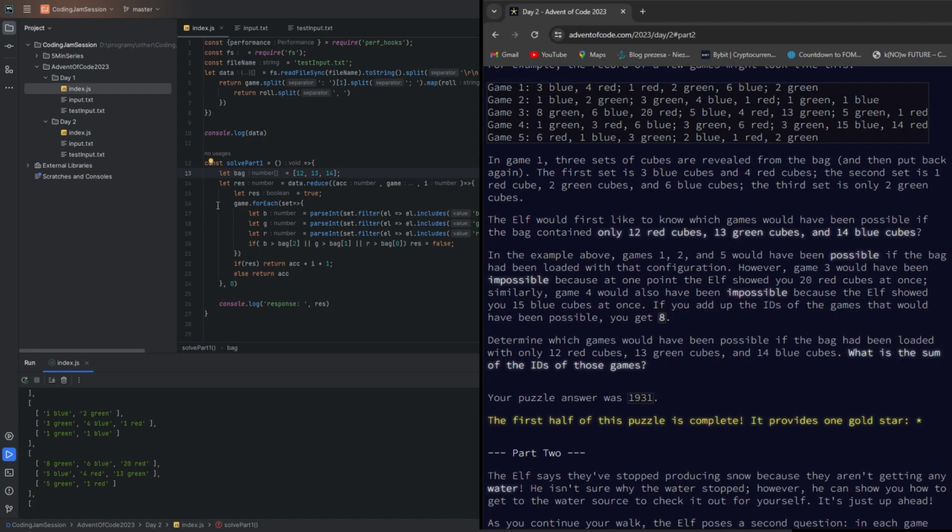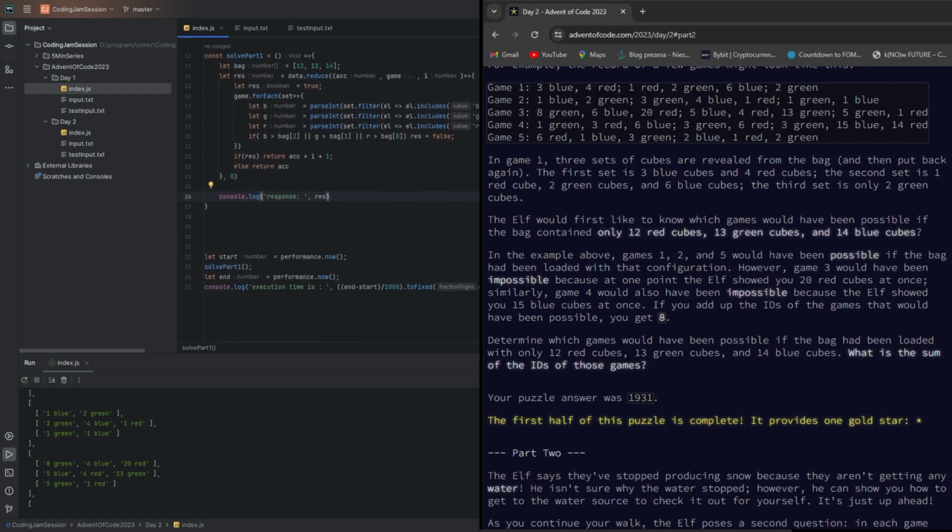So what we did is we simply mapped through the sets of each game, extracted the blue, green, and red rollouts, and checked if those numbers are greater than the limits. If any of those numbers were greater, that means that the game was impossible to play, and we've been summing up only the games that were possible, so those returning true and not false. I know it's quite chaotic, but I hope you understand what I mean. And yeah, we got a star.